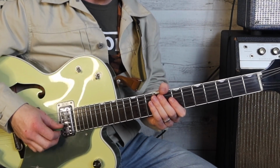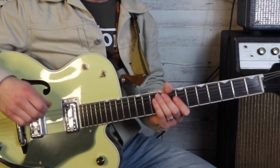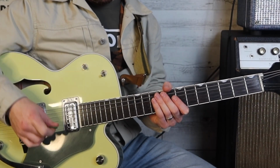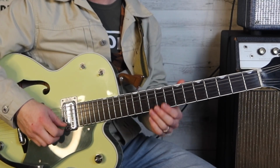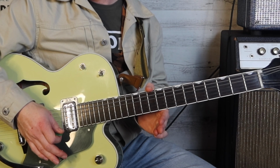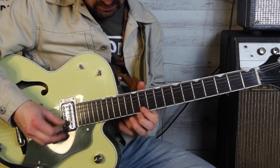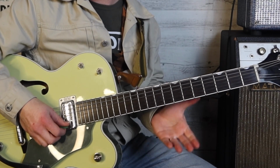Alright, so that was the passage in bar 51 and 52. We're now getting into 53. But right at the end of bar 52, he does this little... He slides up to the 12th fret, does a pull-off. Okay, just kind of sets it up. So it's like... And then he starts this run.